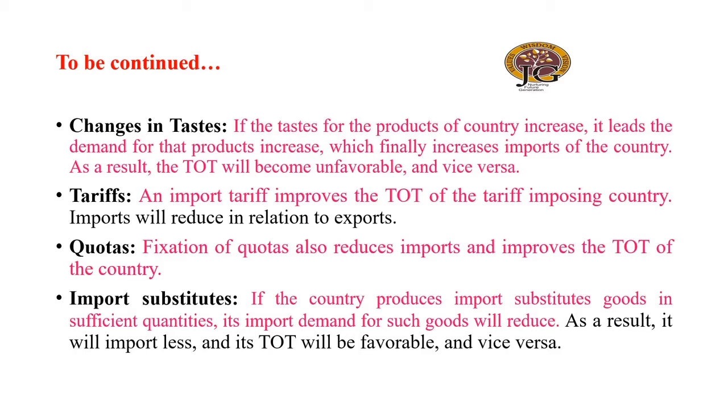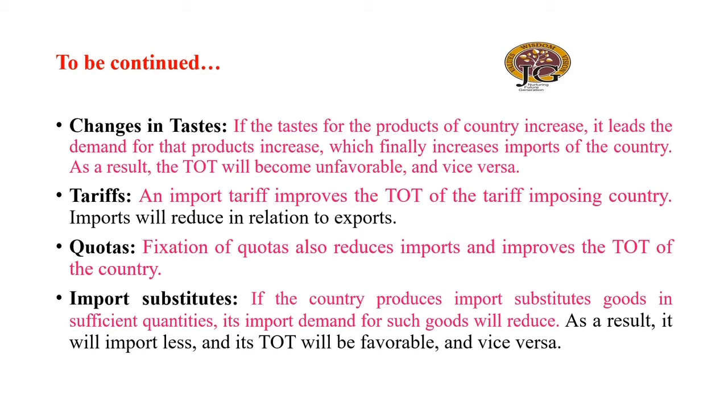Tariffs. An import tariff improves the terms of trade of the tariff-imposing country. मतलब कि जो country tariff impose करता है तो उसके लिए ये terms of trade थोड़ा बहुत favorable बन जाएगा. So imports will reduce in relation to export. Quotas. Fixation of quotas also reduces imports and improves the terms of trade of the country.